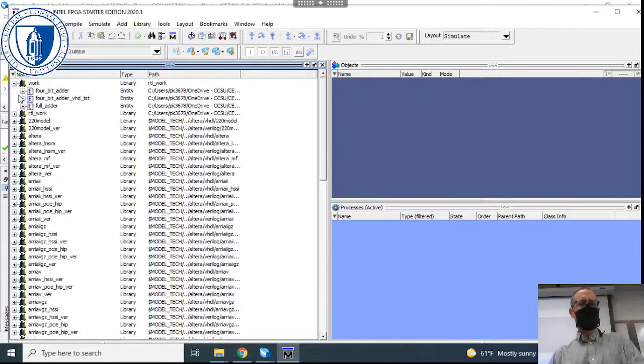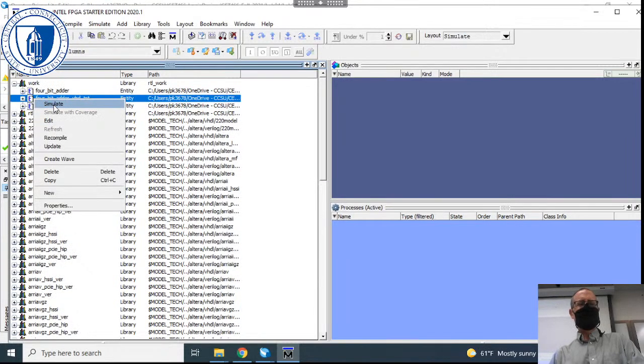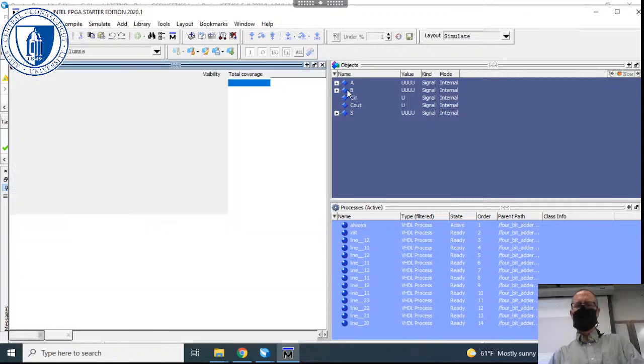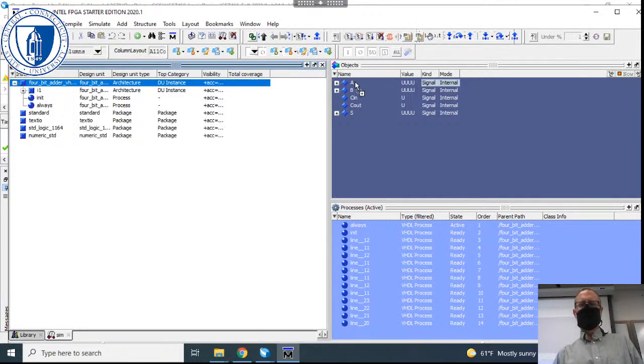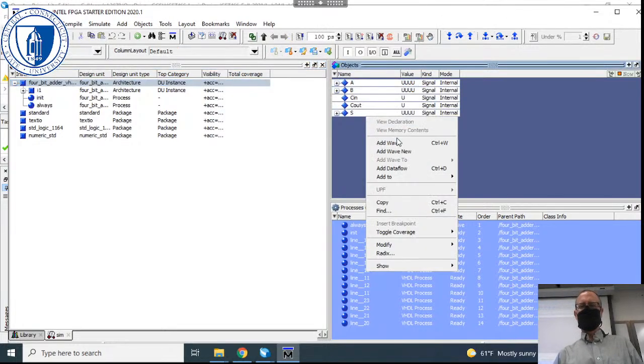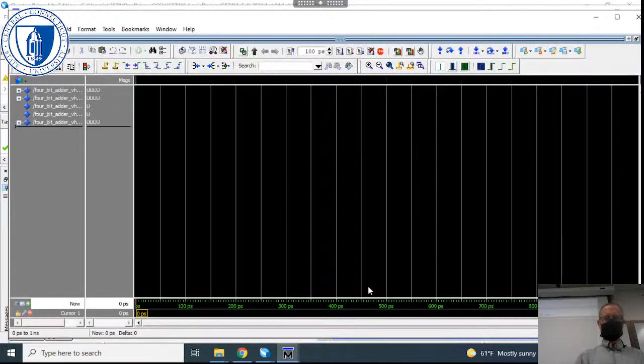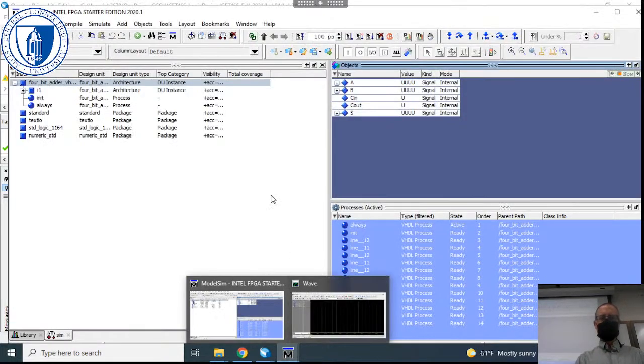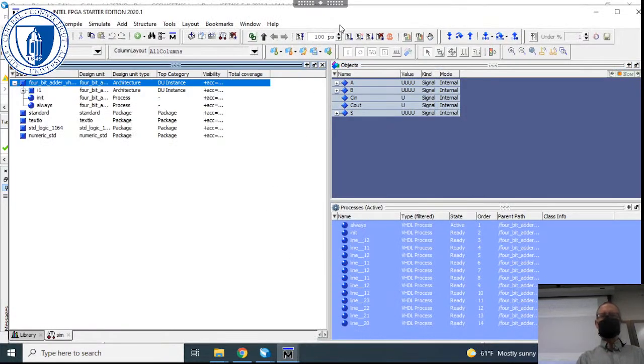And there's our work, and we can simulate that one and add those ones, maybe add those ones to the wave so we can see the output. And then here we can change that to 600 microseconds.